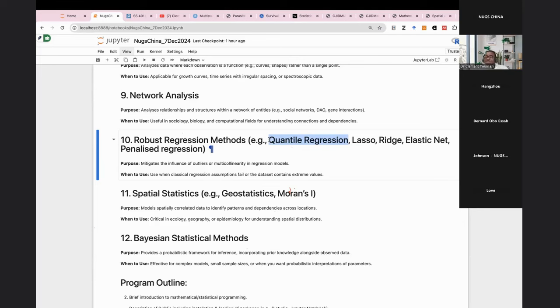Now, quantile regression many people might not be familiar with, and many people don't know that most of the research they've been doing, they actually need to use quantile regression, they just didn't know. All the GLMs, the generalized linear models and generalized linear mixed models that we've been talking about, remember they predict the expected values, or the mean of the data. And if you have been in an elementary statistics class, you notice that outliers are where we have extremely large or extremely small values in the data.